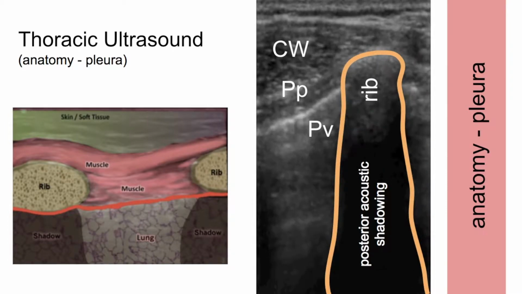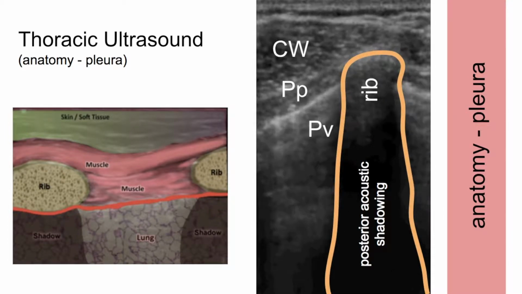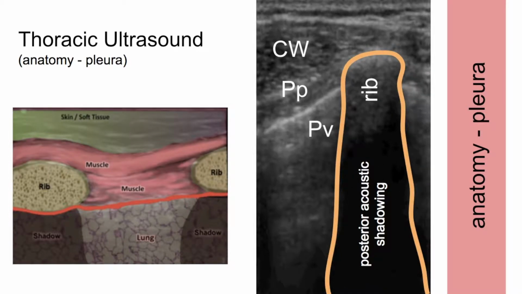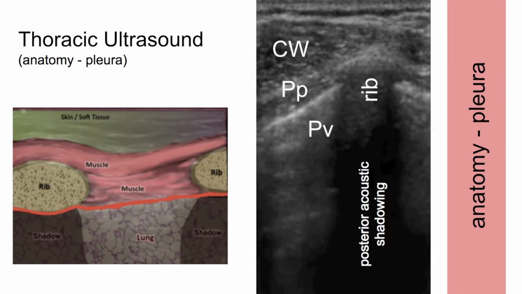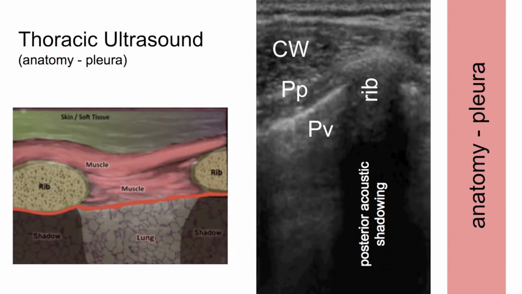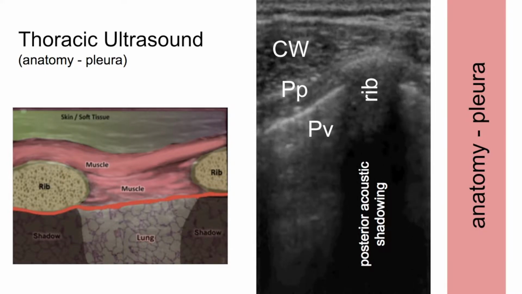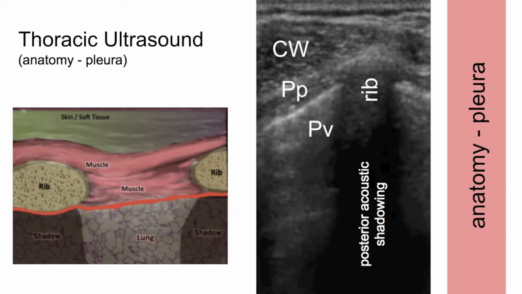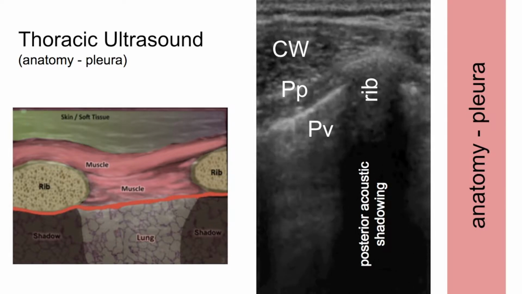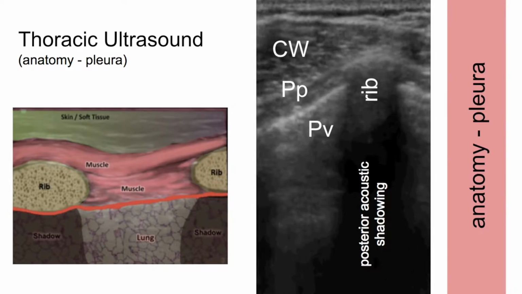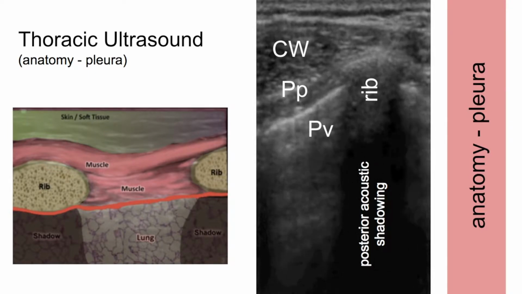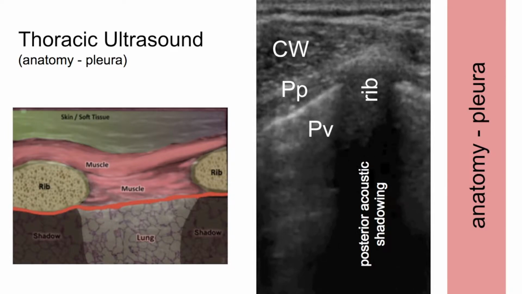If the probe is turned 90 degrees longitudinally within the intercostal space, with the indicator pointing toward the right, the pleura will then appear as an uninterrupted line. Physiologically, the two layers of pleura glide over each other during inspiration and expiration, which gives rise to the lung sliding sign on real-time ultrasonography, which is best appreciated on longitudinal scanning. Its presence has a high negative predictive value for the diagnosis of a pneumothorax.